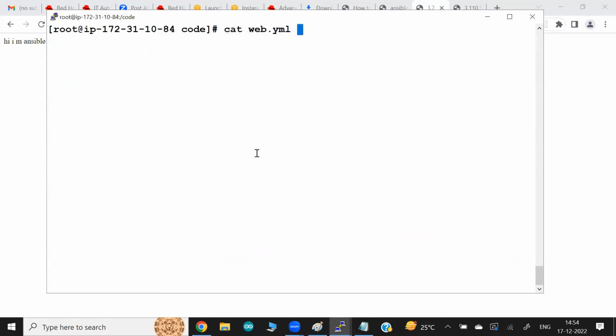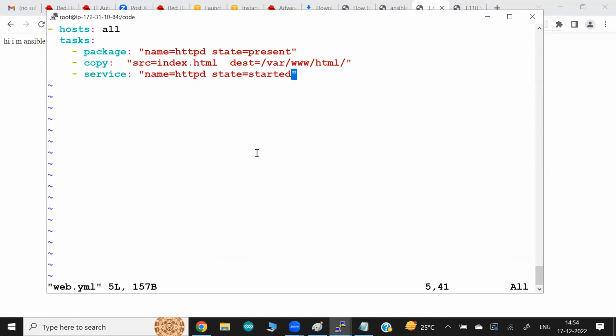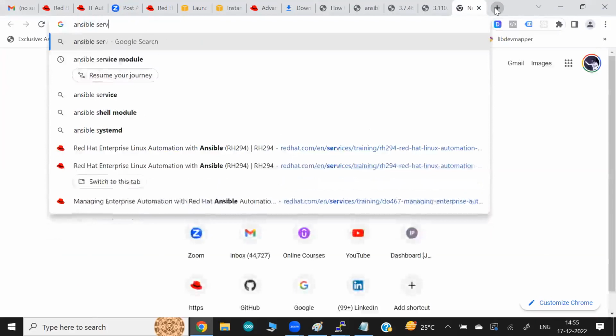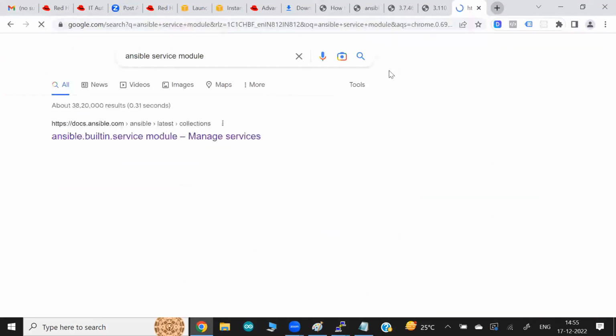So this was the last discussion we did, guys. Now one more thing I want to add. This is the task, the modify Java service, one module or one task. If you search Ansible, there is a service module. Yes.